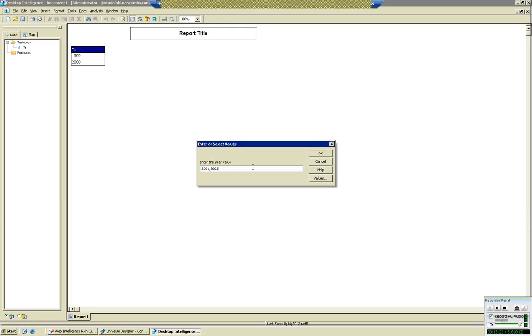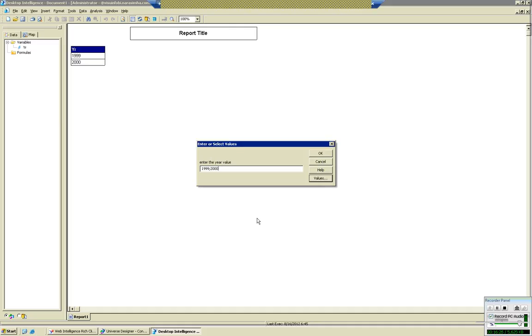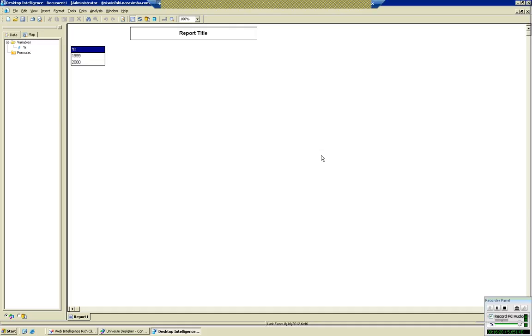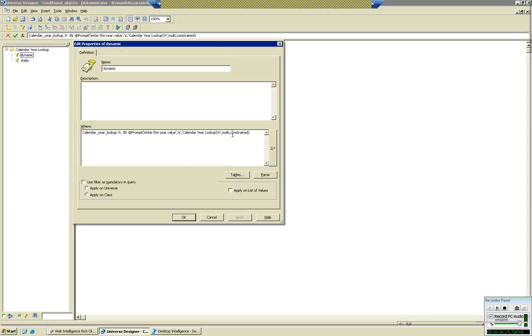You can't enter the value, you can't type the value, because the option is constrained. So this is the way we can use the conditional object concept.